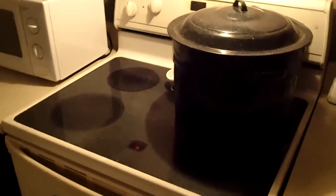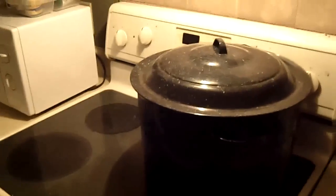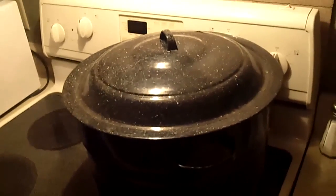It's about 9:30 at night here, and I know I have a video out there showing you where my husband set me up a little outdoor kitchen to do all my canning this year, which is my first year canning. As you can see, I have the water bath canner inside on the electric glass top stove, which is not really ideal for canning from what I understand.